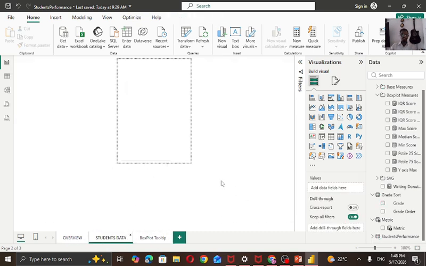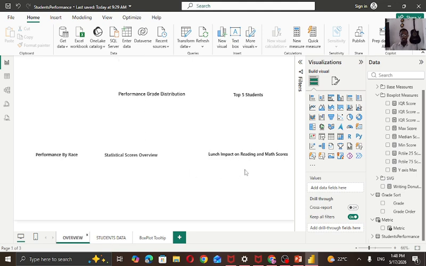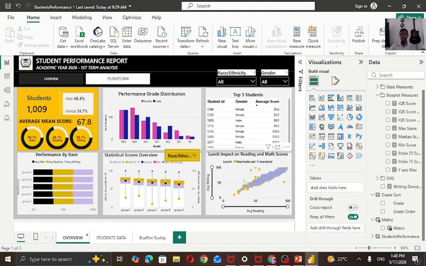So going back to the last chart here, which I think I used, let me see, let me load it. Awesome. This was a scatter chart. This scatter chart was very important because it helped summarize how the lunch program affects the students' performance based on subject, each learning area. So this was how I came up with this.